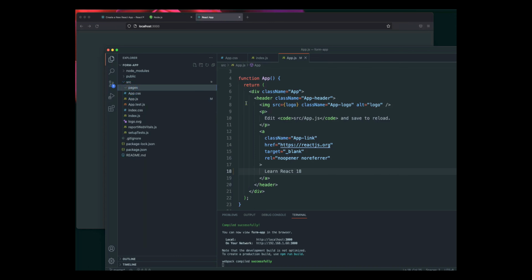For now we have this app component, but I want to have some kind of separate component, not just the app component. So I create a component here first. I call this component main component. All right, so it's going to be Main, with M capital, and main dot, we're going to give the extension JSX.